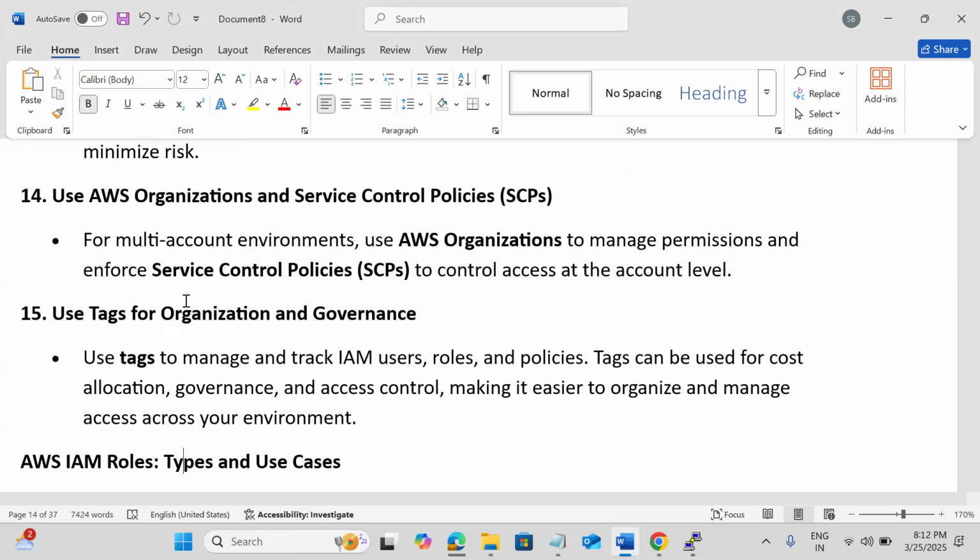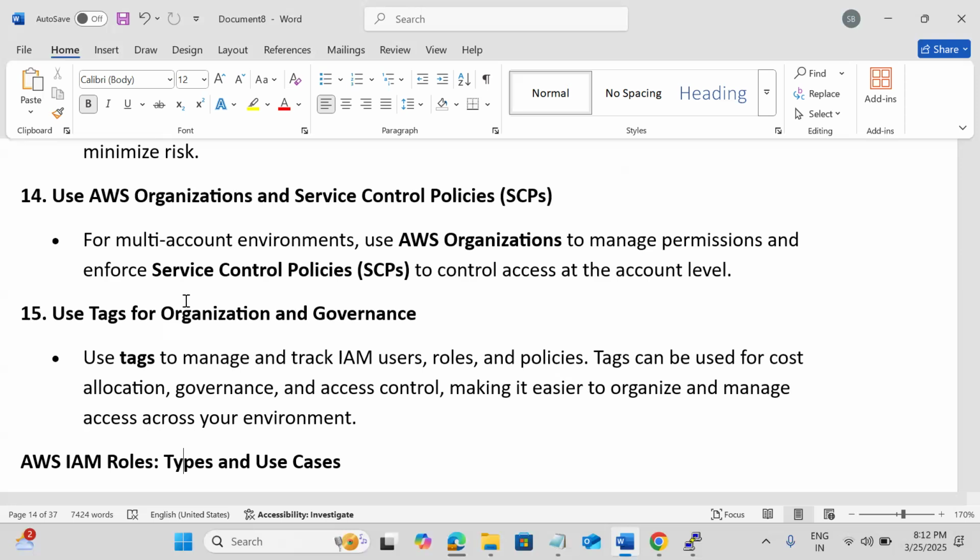Then, what is the meaning of IAM user and role? This is a mandatory question from the interview point of view also. Can you tell me what it is? What is the difference between an IAM user and an IAM role?